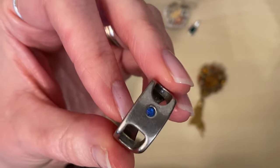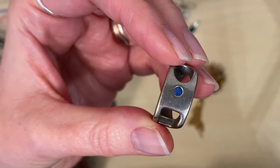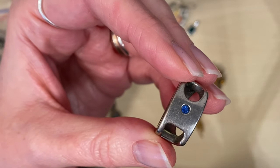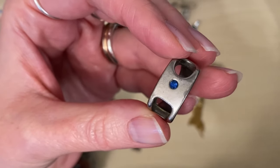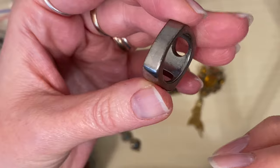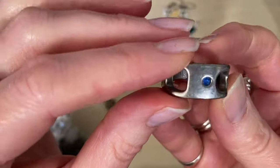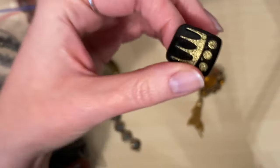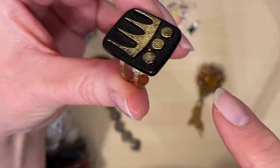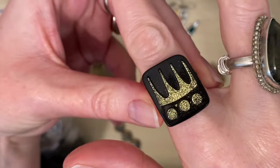Now this car boot sale — it was pouring with rain yesterday and it's February so it's cold and horrible here in the UK. This is in a car park and the lighting is strip lighting in some parts of the car park but not in the rest, and this stall is in almost complete darkness. It's really impossible to see things clearly — this one I thought might be silver when I saw it in the tray but as soon as I got out to the car and had a look I could see that it wasn't. It's fun though — it's a kind of modernist style, I think it's probably 90s or noughties costume jewellery. For a pound there's definitely a little bit of profit in there. And this one — I don't know if it's a crown or if it's just a shape or symbolic of something — let me know in the comments if you know; it's just plastic but it's fun, for a pound I thought somebody would like it.